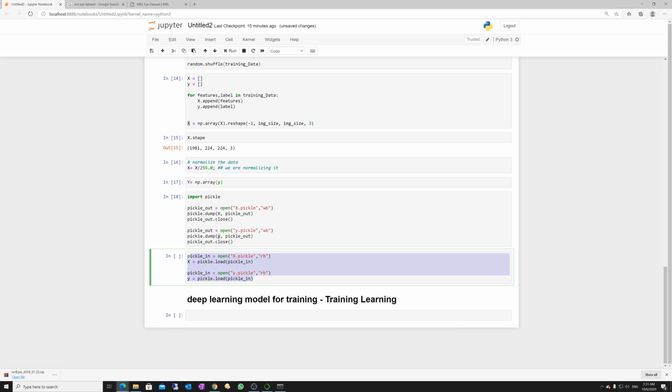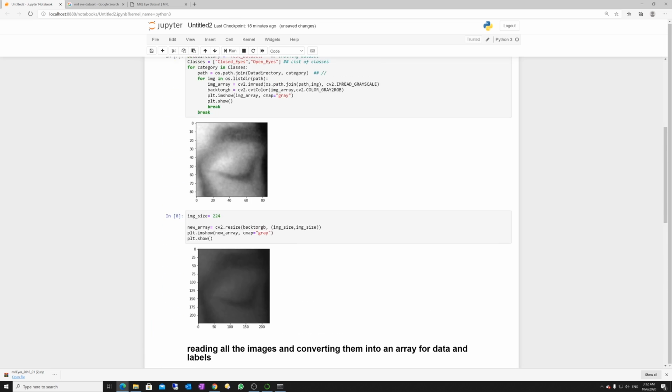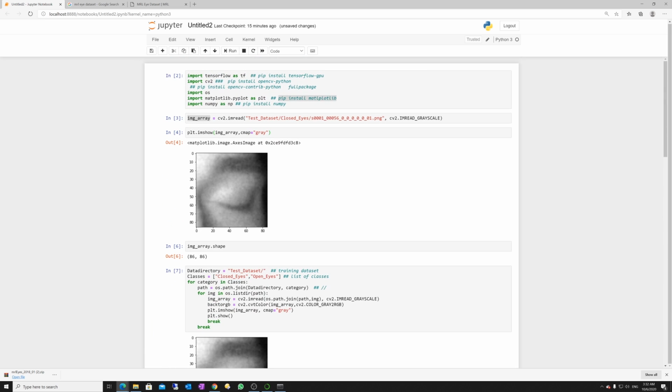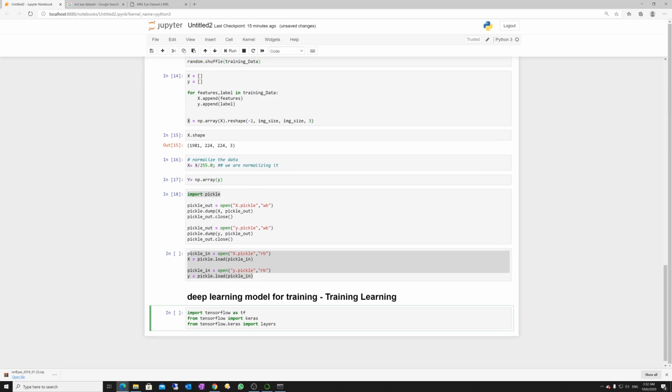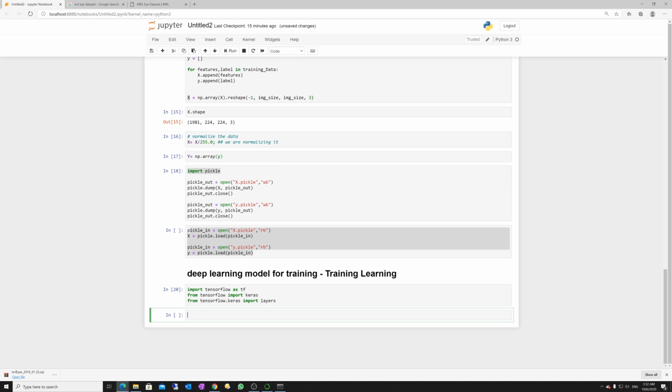So these are the commands to load from the pickle, and pickle is the really easiest one. You don't need to install pickle, right? It's already installed in Python usually. So for deep learning, as I told you before, we need to import TensorFlow. I already imported TensorFlow as TF, but let me do it separately again. So now let me import TensorFlow as TF, and then okay.